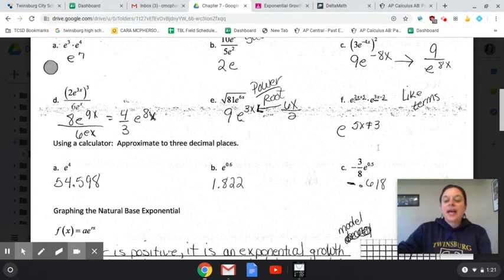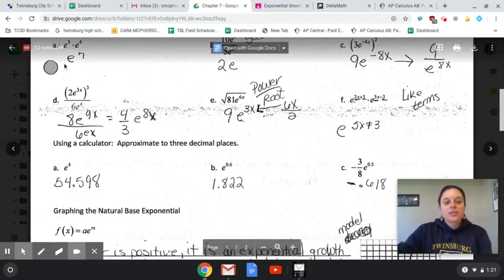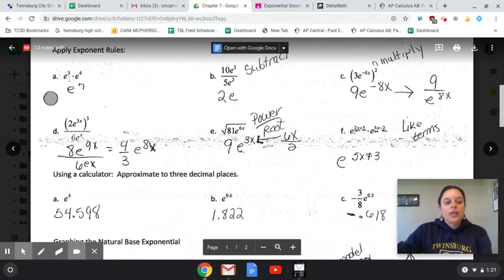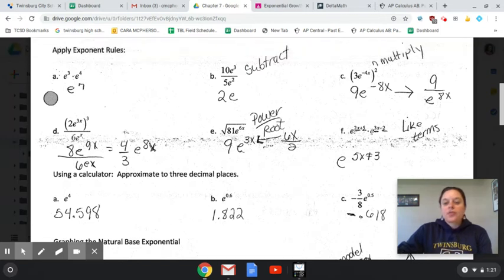And then finally, F, whenever your bases are multiplied, you're going to add your exponents. So you're doing this like you're adding like terms. Just like option A, you added the 3 and the 4. Down here, you're going to add your x's. So you're going to add your 2x and your 3x. That's where the 5x comes from. And then you're going to add your constants. 5 plus a negative 2 is 3. I know this has a little extra mark in it, but this is e to the 5x plus 3.